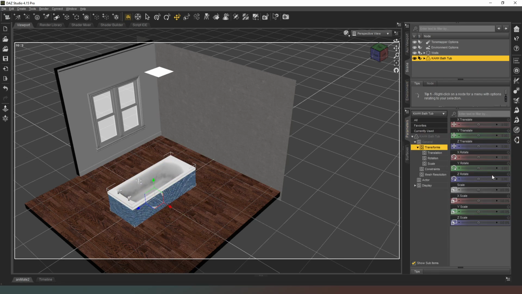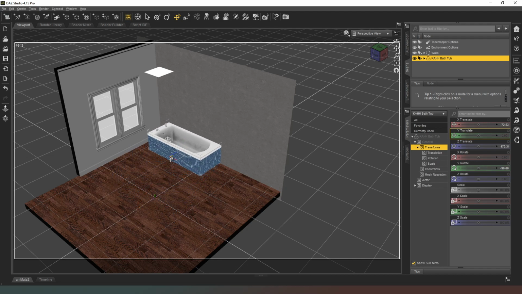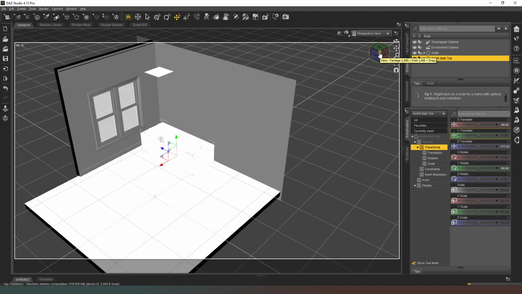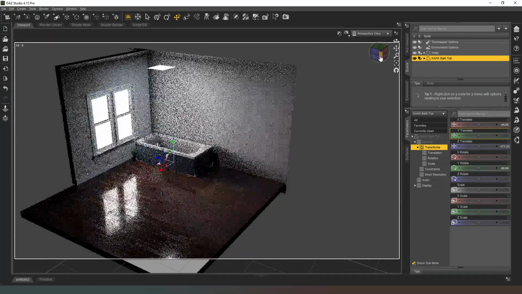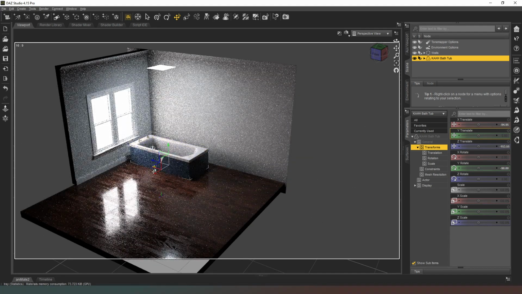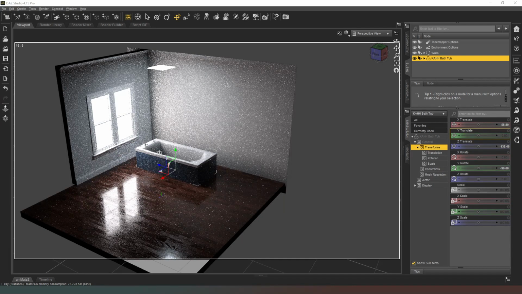So we can now, using our properties, just rotate this minus 90 degrees because I want the taps at the window end. And then this tub's going to be close to the wall, like so. And then let's just have a look and see what that looks like in iRay mode. Looking good so far. I'm actually going to drag it away from the wall ever so slightly because I want to put a plant in the corner maybe, or something like that. Something to make the room look more attractive. In fact, we'll just do a search for plant now. Why the hell not?